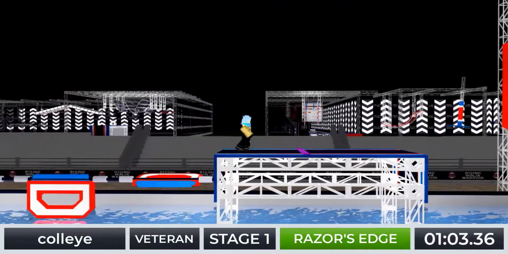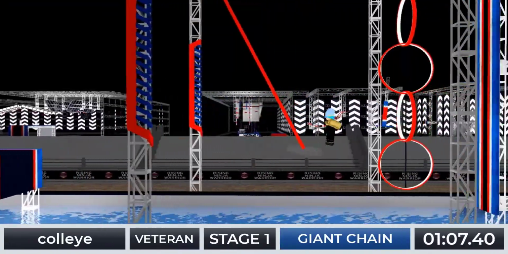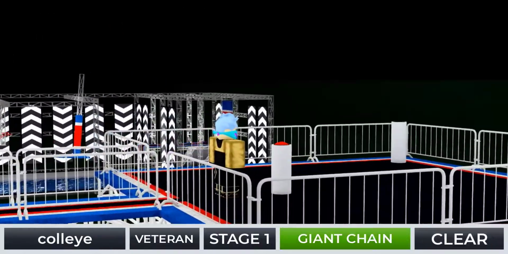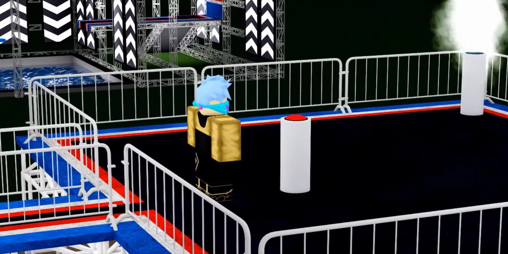That might be even smoother than Hallow's attempt at the warped wall, as he's right through Razor's Edge. Bit of an issue with the rope. Oh my goodness, you see the speed as Coolio will complete stage 1. My goodness, he can go so fast.